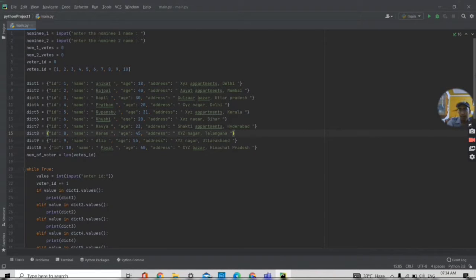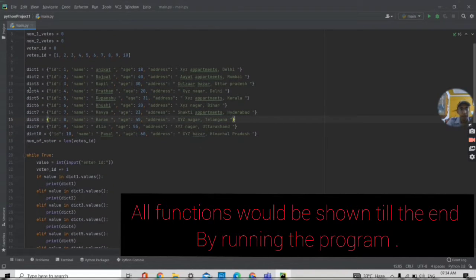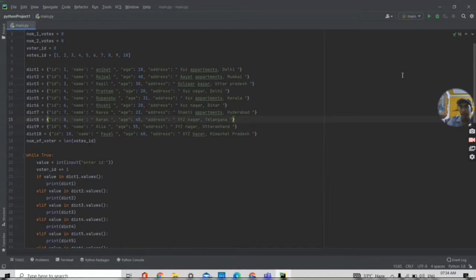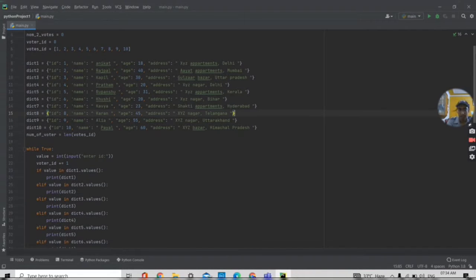So now let's see further statements. Here I have voter ID numbers from 1 to 10. So there are 1 to 10 personal details. Here we can add an Aadhaar card number or phone number as per the use, but I have just taken example data. So I found address, age and name is all I need at an initial stage.